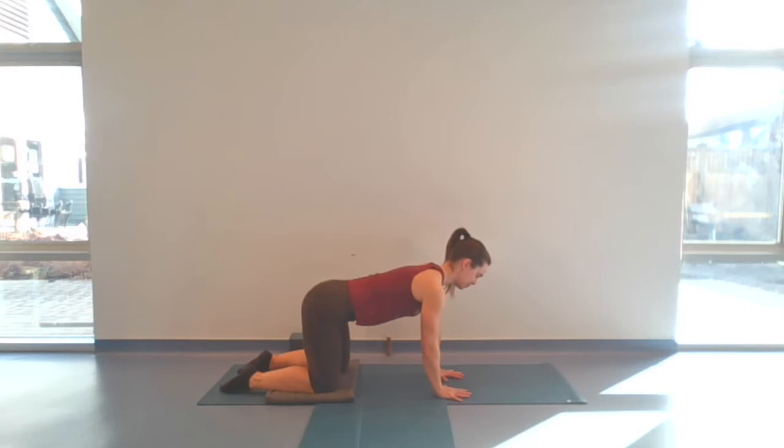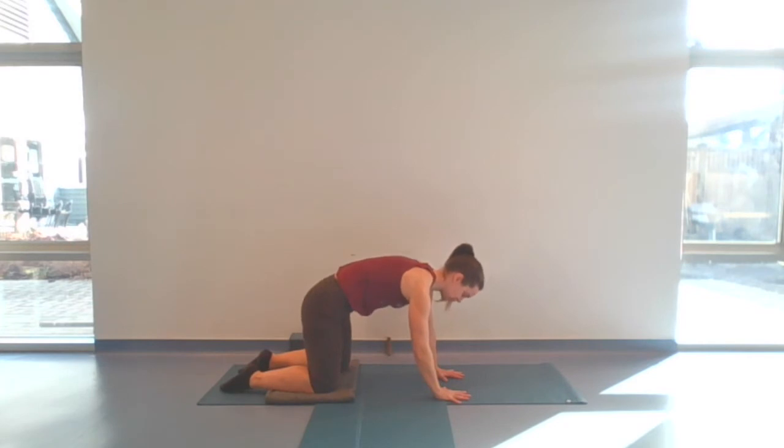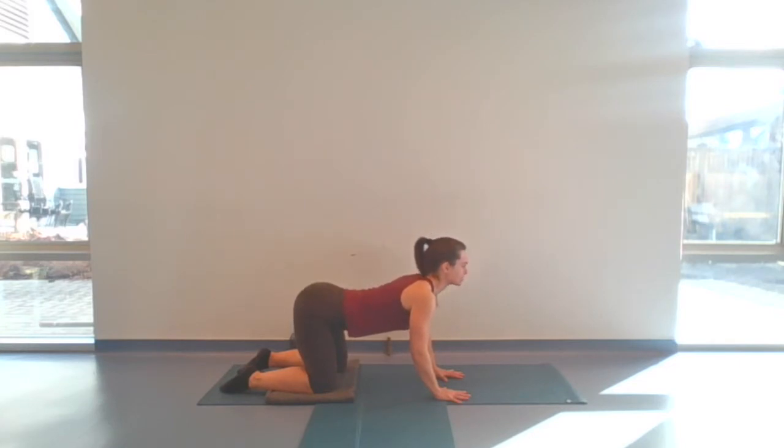So locate your tailbone right at the bottom of your spine. We're going to tuck that tailbone under and begin to slowly round through the spine. Press the floor away. Squeeze the belly a little bit. And as we inhale, we can turn the tailbone up. Slowly start to arch the spine. Maybe there's a little shrug of the shoulder blades together. Gaze forward. And then we're changing direction.